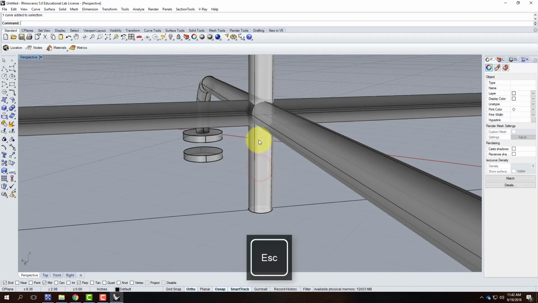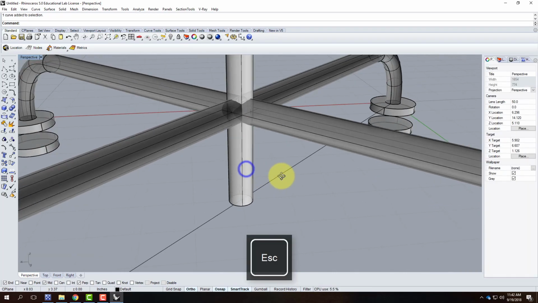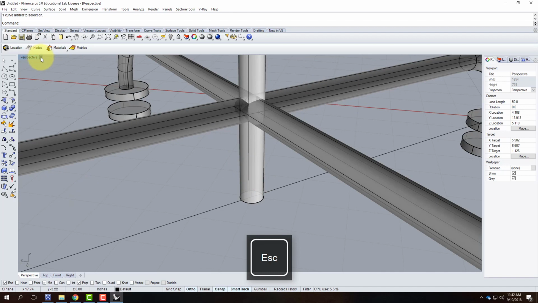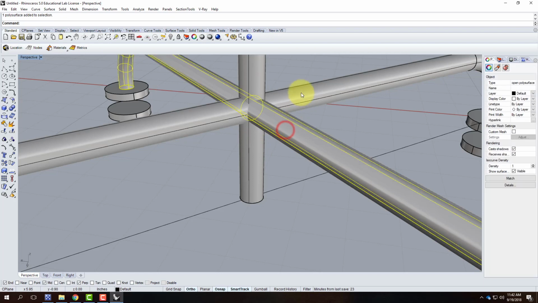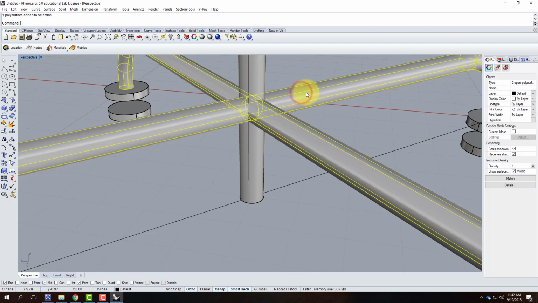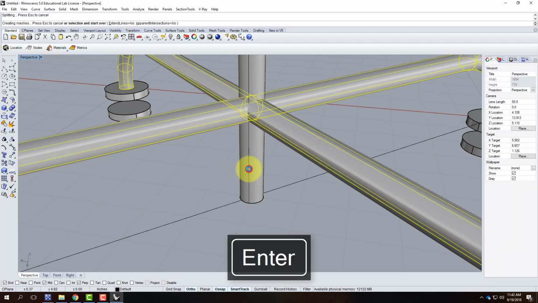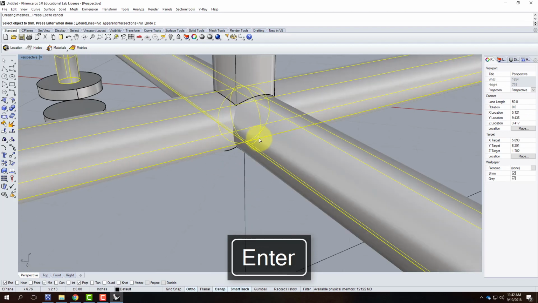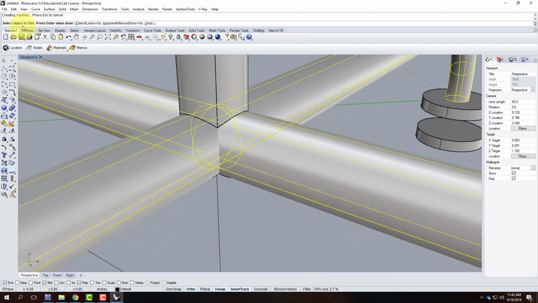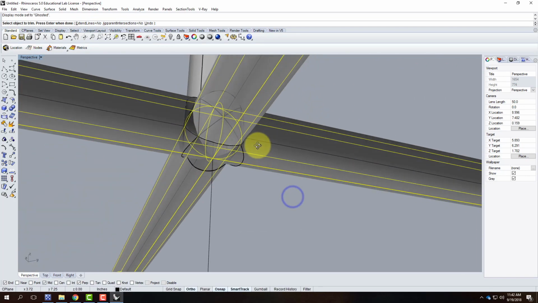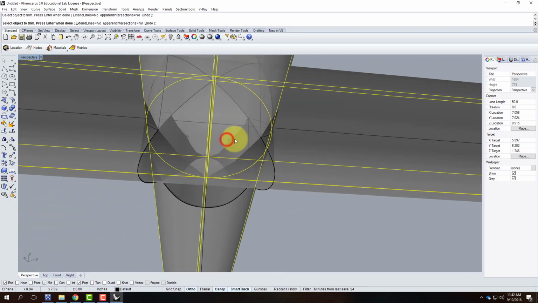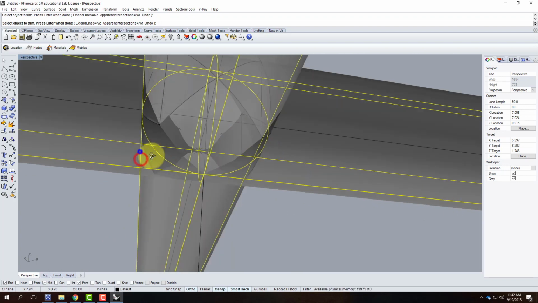This is still a little bit long, so I need to do some more trimming. It might help to switch into shaded mode to see it a little bit better. And I'll go ahead and do some more trimming. So I'll pick this, and I'll type trim. And we need to get rid of that bottom piece there, like that. If I switched into my ghosted mode, we'd see that there's still some internal stuff in the way. I could go through and get rid of that internal stuff if I wanted to.